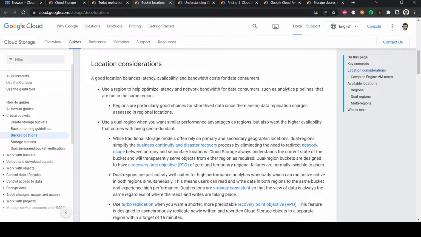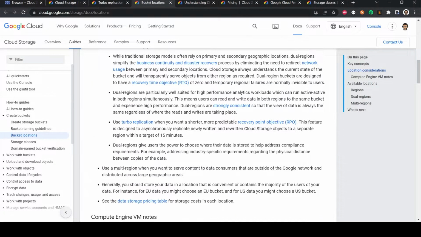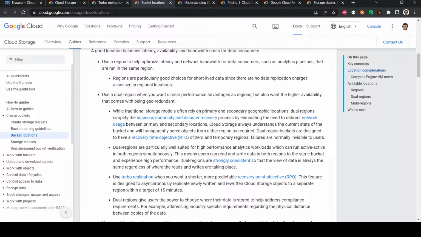Based on your availability needs, your latency needs, and where your customers are located, you will choose either a single region bucket, dual region bucket, or multi-region bucket. As we learned in the previous section, the availability moves up if you go from single region to dual region to multi-region. So if you have higher availability needs, you will definitely choose multi-region or at least dual region.